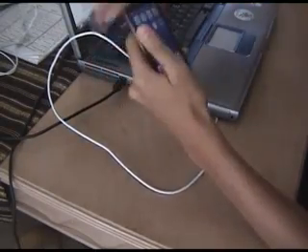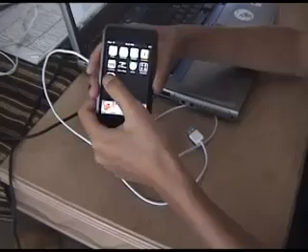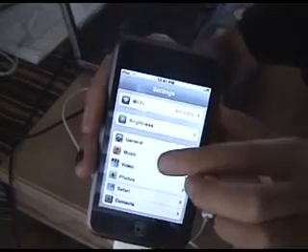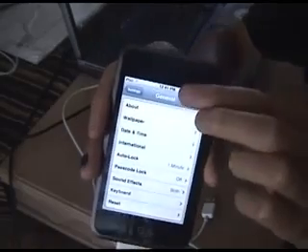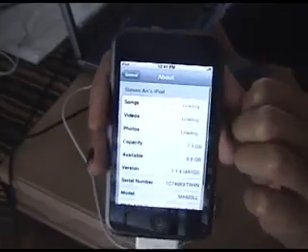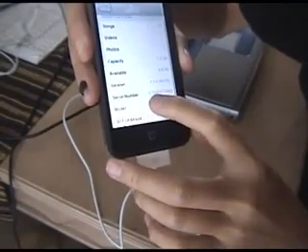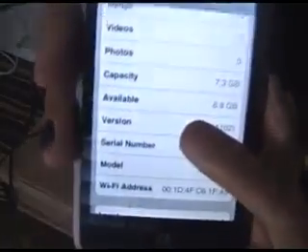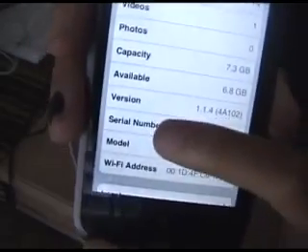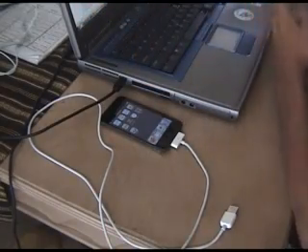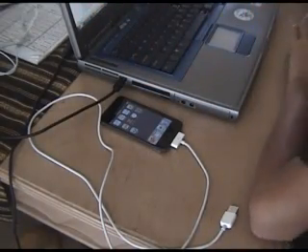First things first, you need to know the firmware on your iPod Touch. So to know that, just go ahead and go to Settings, go to General, About, and there's your firmware. Your firmware should be right about there. Version. It's 1.1.4. And ironically, this program that we're using in jailbreak supports all firmware, so it's called Z Phone.